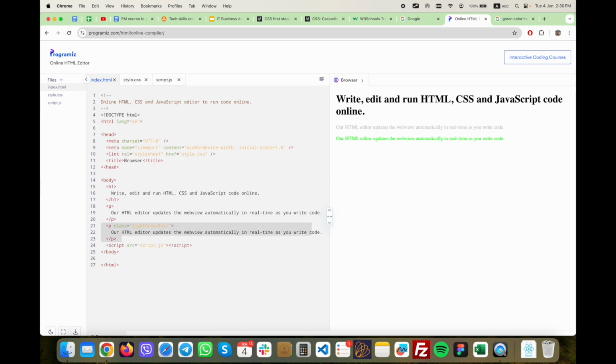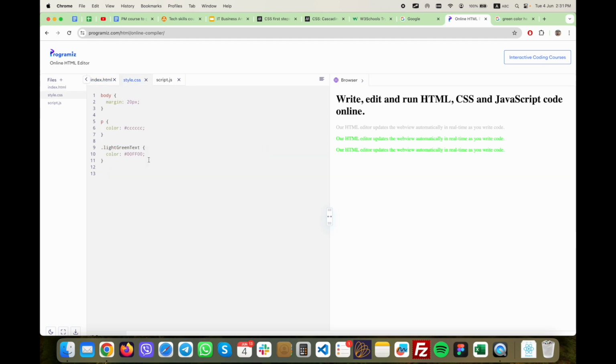Let's say I want to add one more green abstract. Yep, it's going to be also green, and the previous one is going to be gray. And let's see how the ID selector works. The ID selector starts with this symbol. And let's say we want to add a brown color to this selector.